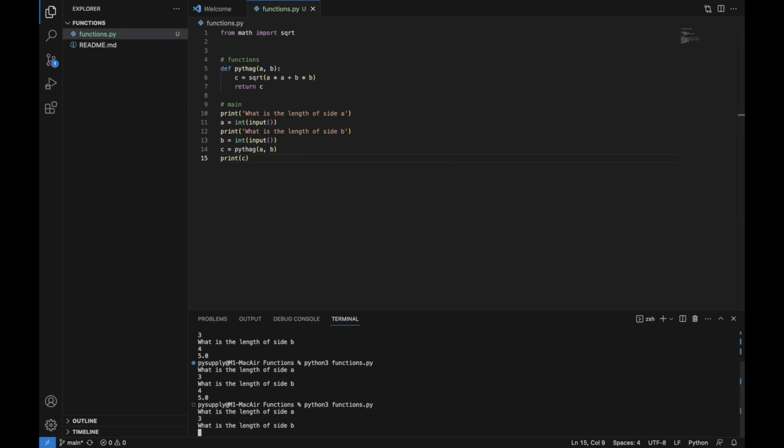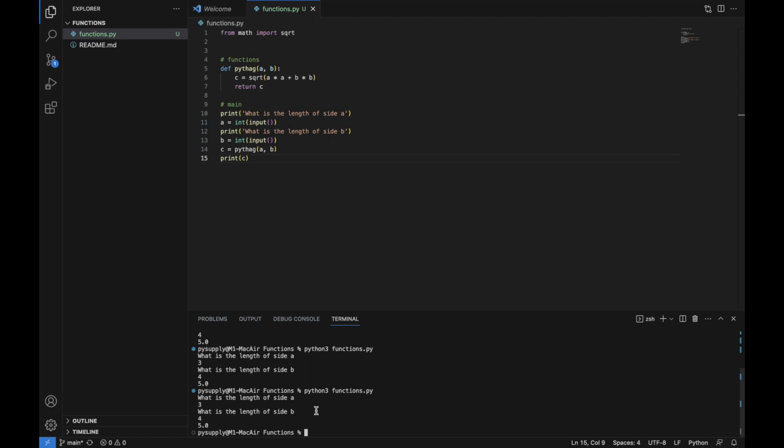So if I do 3, 4, it prints 5. So it really depends how your program flow is going, what you want to return, or if you want to do a return. It really just depends on the situation. You know, there's no one way to skin a cat or anything like that.